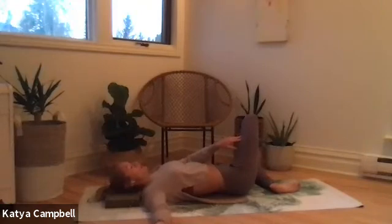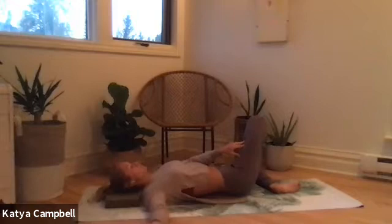Keeping your right foot flexed, breathe. Relax your right shoulder onto the floor here. One more big breath.